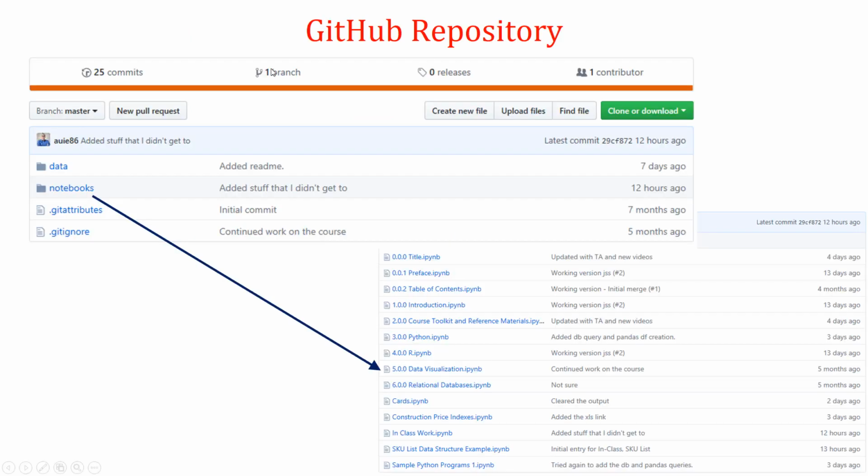So the files for the class, or a large set of the files, as we've talked about, are going to be stored in GitHub. And so this is a basic view of our repository where we have a directory with a set of notebooks and a set of data files. And within the notebook folder, we have the course notebooks. In particular, here's the one that I added in our most recent class, the in-class work Jupyter Notebook. If you want to download this, again, assuming we're not going to use Git, we can just clone or download, and as you know from the previous video, download the zip file and expand it into your local directory. So let's look at a work scenario here.